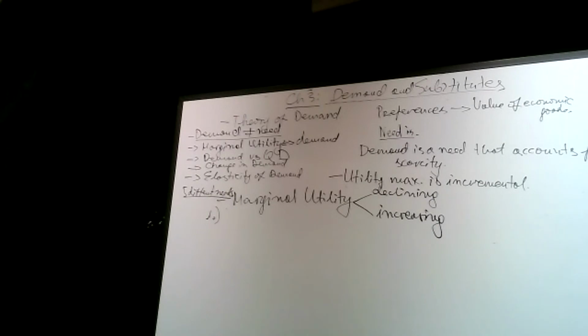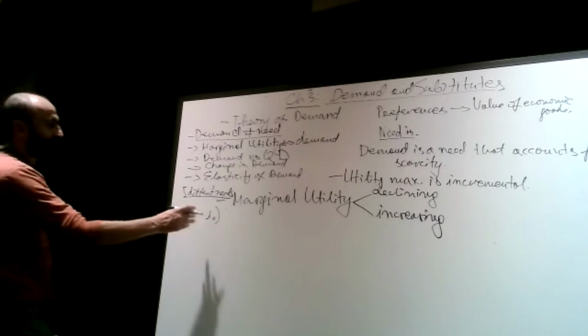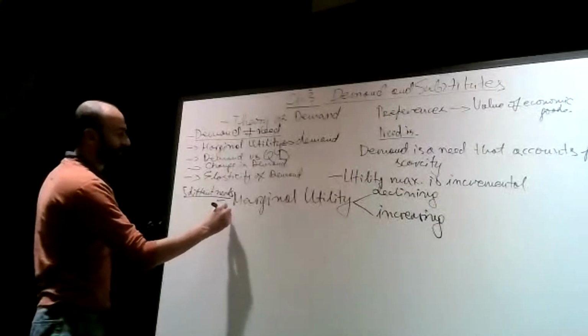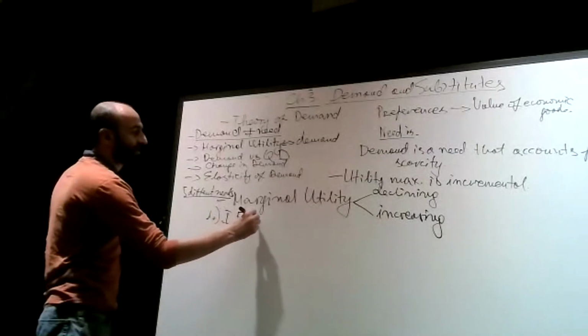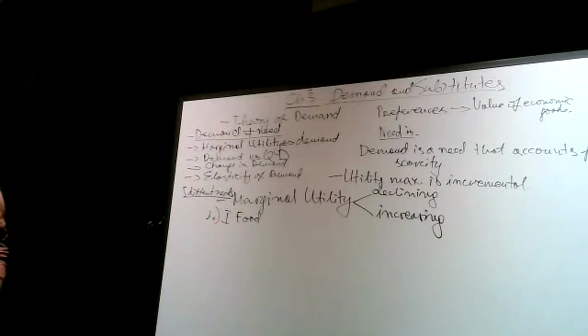You know who Robinson Crusoe is? Have you read this book? The guy who undergoes a shipwreck and he finds himself completely alone on a desert island and has to survive. So Robinson Crusoe needs corn or wheat first for food. Let's say that's the most important need that he could satisfy with corn, to bake bread.